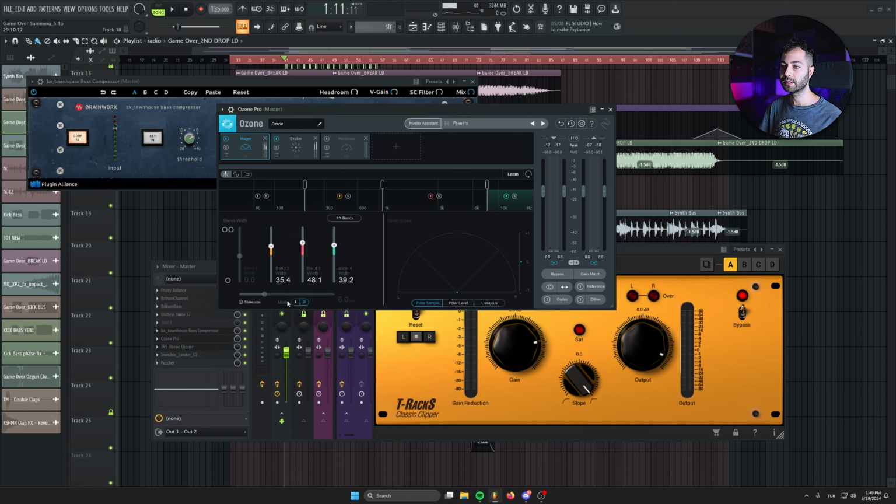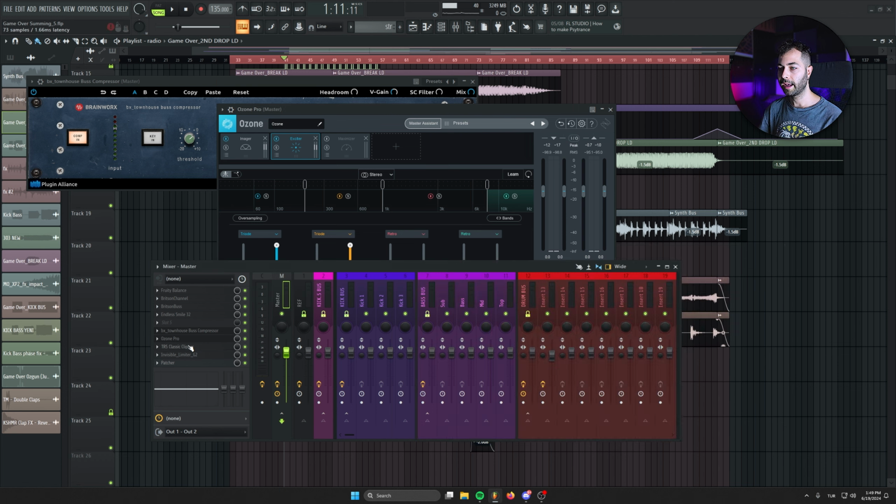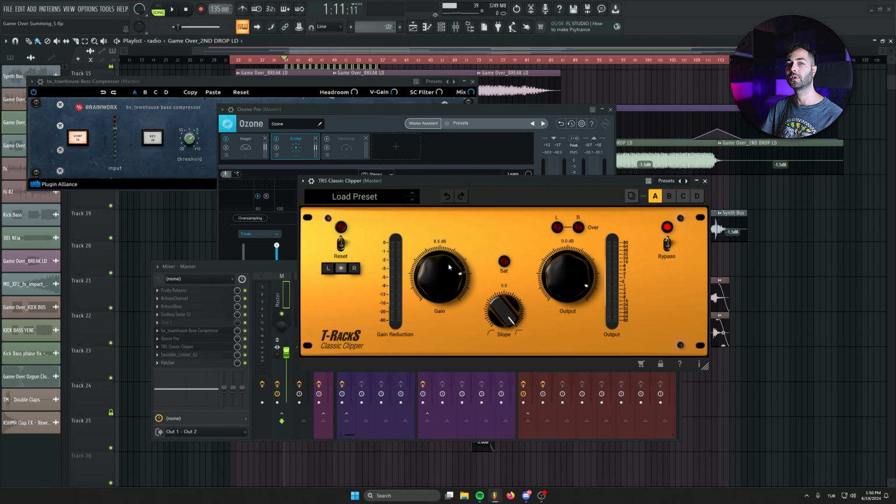So first in here, I'm just giving a little bit of boost on the side signals so I can get a wider mixdown. And then in the excitement mode, I have these last two bands. In the retro mode, I'm just exciting the signals so the top end gets a little bit more crispy with this, and it sounds so good in my opinion. And then with the clipper, I'm just boosting it in the hard clip mode as much as I can until it distorts, and I'm stopping there. This is a little bit dangerous if you don't know what to do, but if you can do that, you can get very loud and very saturated mixes.